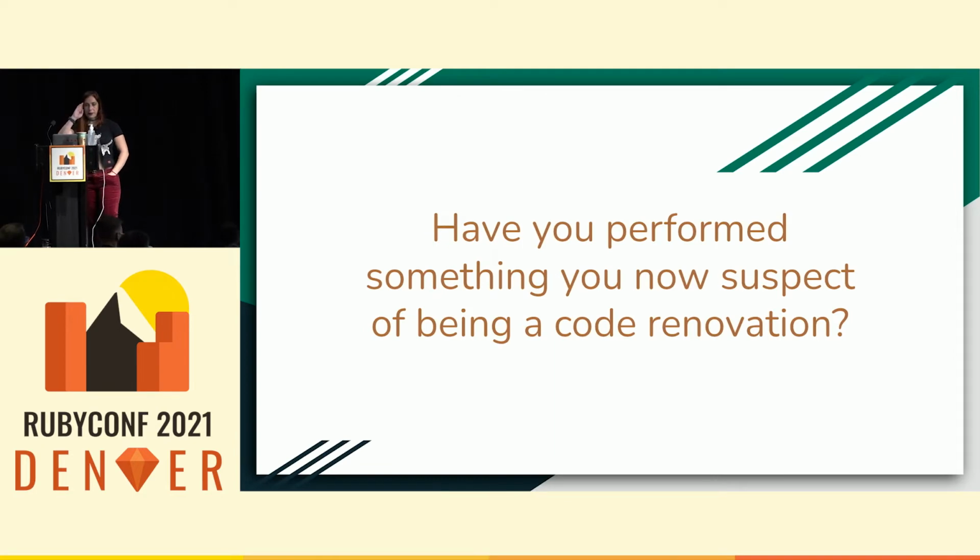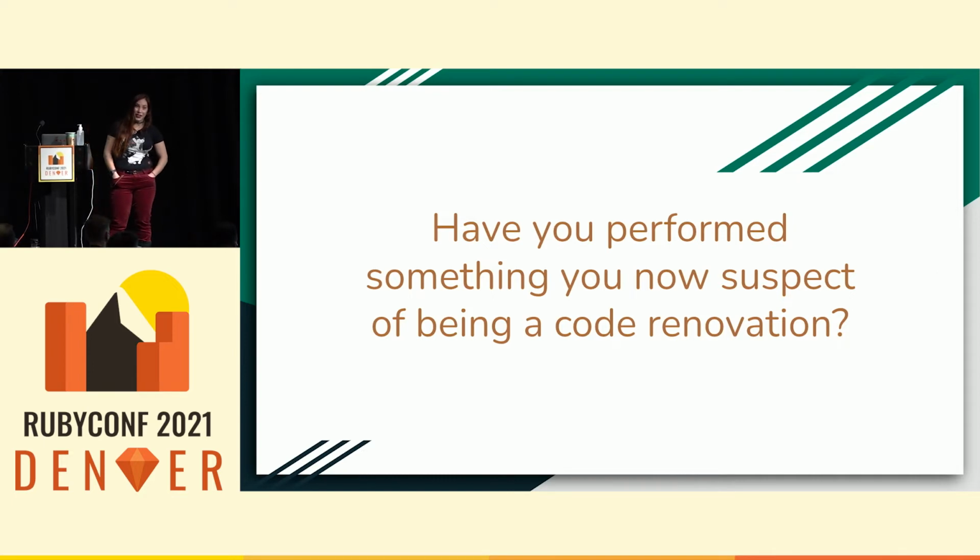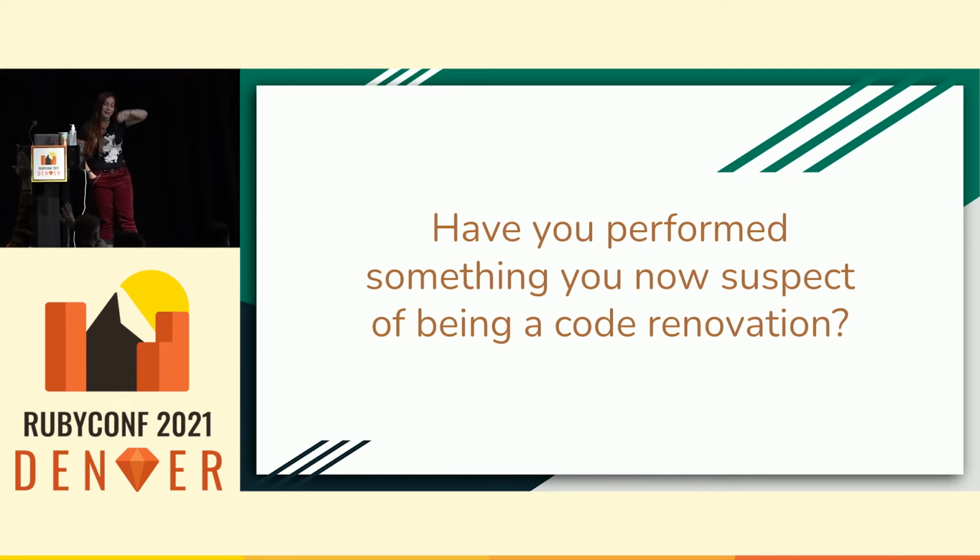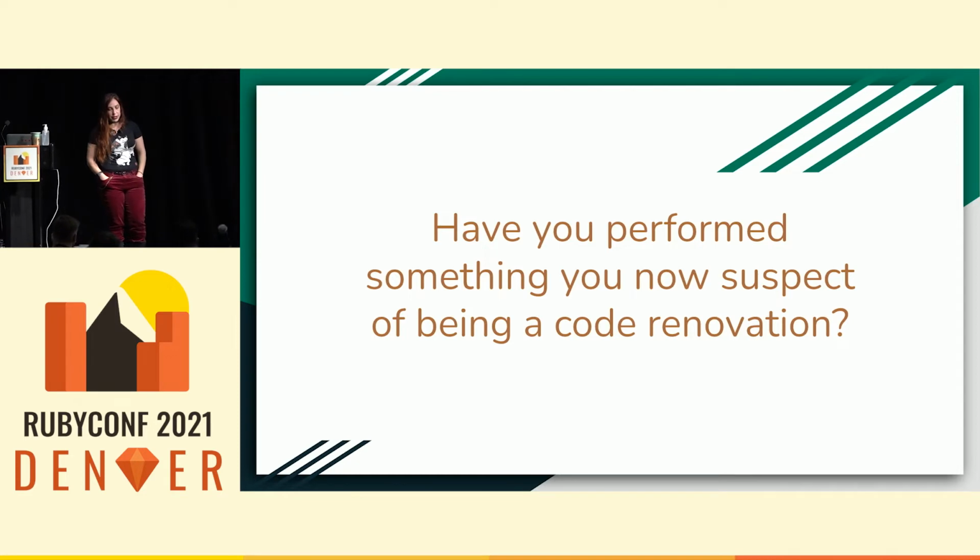Now, here's a question. Have you performed something that you now suspect of being a code renovation? Show of hands. My hand is up. Yep. It's common. I worked on a code base where we had this absolutely brilliant iOS developer, amazing, understood all of the internals of iOS, was working on a team of 8 people. The other 7 people were not as deeply familiar with the internals of iOS. This developer did not like the way that you navigate from screen to screen in a standard iOS application, so they built their own completely functional screen navigation library, and they made our application depend on it from their personal GitHub.